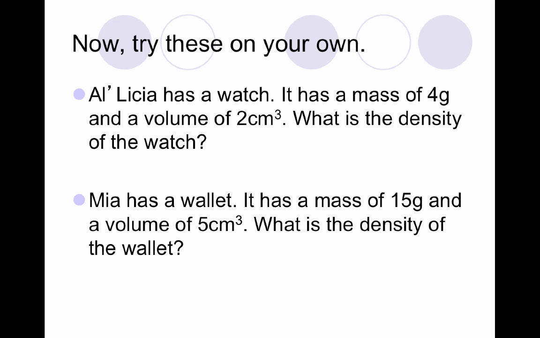Now try these problems. Alicia has a watch. It has a mass of 4 grams and a volume of 2 centimeters cubed. What is the density of the watch? Mia has a wallet. It has a mass of 15 grams and a volume of 5 centimeters cubed. What is the density of the wallet?